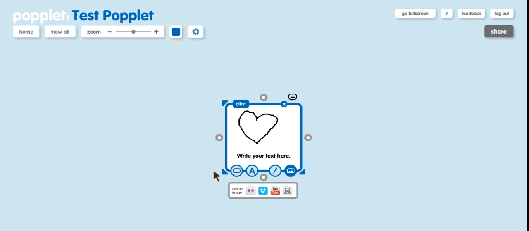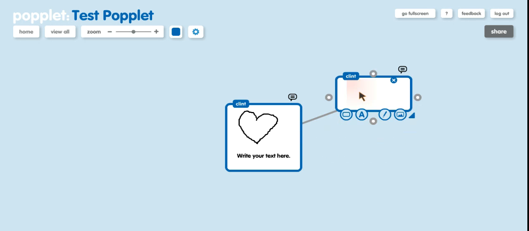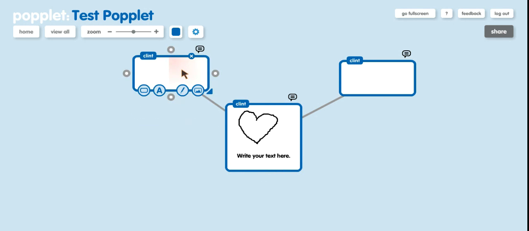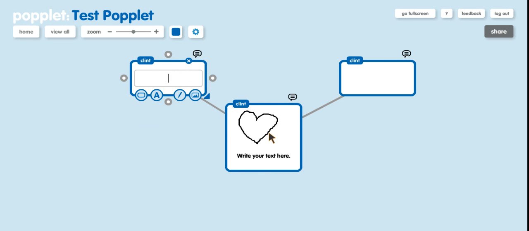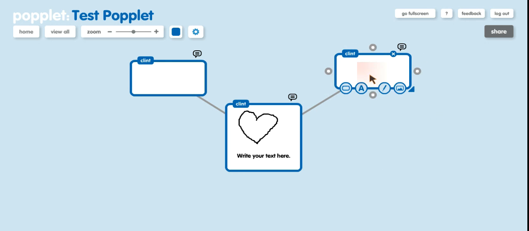These circles around the outside of your popple are things that you can click to make new popples. There you go. So now you'll see that they're connected. So if I wanted to make a graphic organizer here, I could do that. Where our things are connected, or maybe even word webs. You have your word here, definition. Click on this one, bring another one up to give maybe an illustration, and so on. You'll notice that as I'm editing my Popplet, I can just click and drag and drop to move my little popples around.